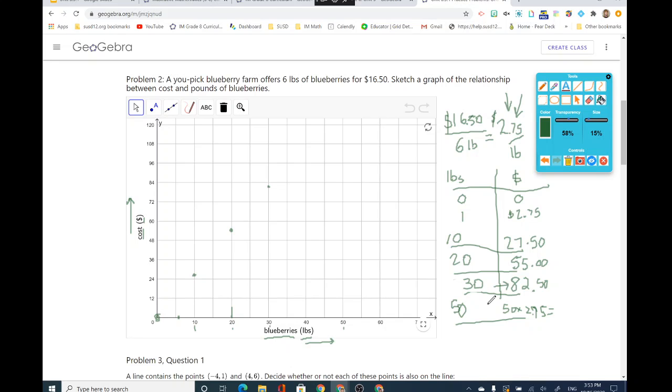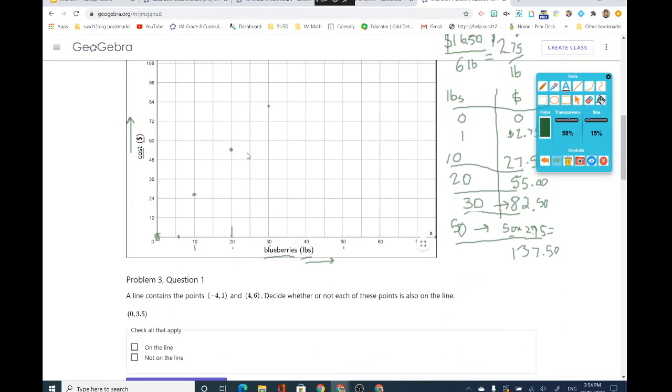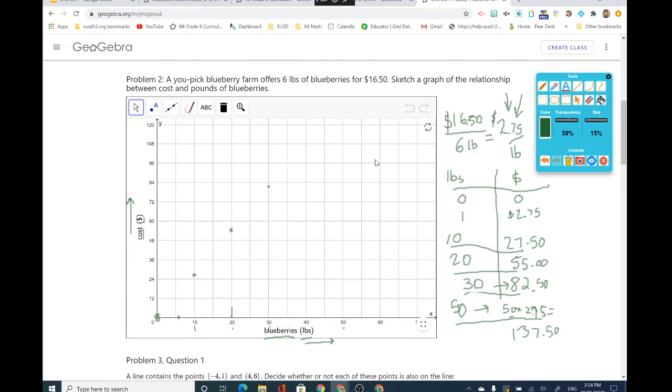I really lost track of what I was doing when I was interrupted by that phone call. So 50 pounds costs 50 times $2.75 per pound. That costs $137.50. Okay, I'm back on track now. 50 pounds. Uh-oh, look at that. Our scale doesn't even go up that high. I wonder if I can move this GeoGebra graph. Can I zoom out? Nope, you cannot zoom out. I thought I would check. Okay, so 50 pounds is off the chart.